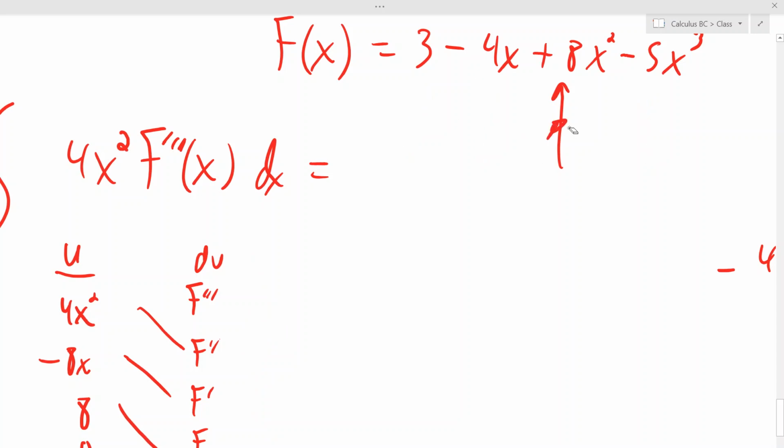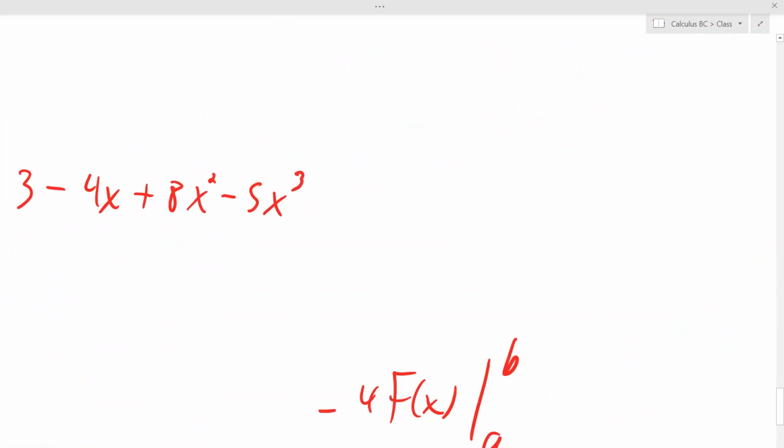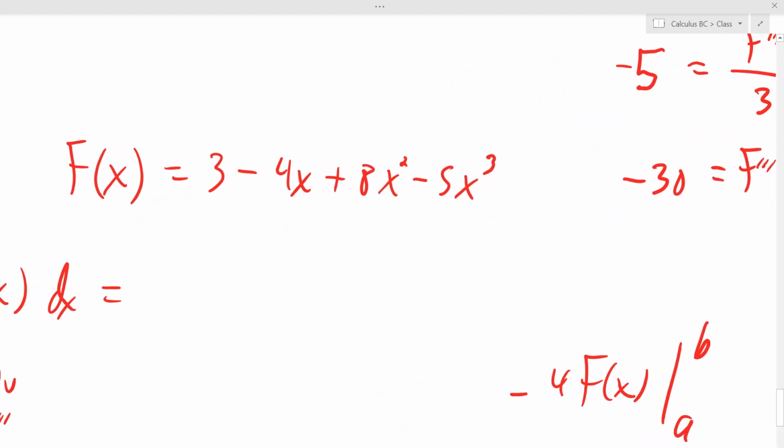So that 5, remember, it doesn't have to be tied into parts like I'm saying it, but I definitely think they're going to either make you build it or use it backwards. That negative 5 has to equal the third derivative at 0 over 3 factorial, which is 6. So the third derivative is actually negative 30. Awesome. Okay, I just wanted to make sure that makes sense. Yeah, just because there are no factorials doesn't mean they're not really there. They have to be there, right? So if they give you any Taylor series, it has the factorials.